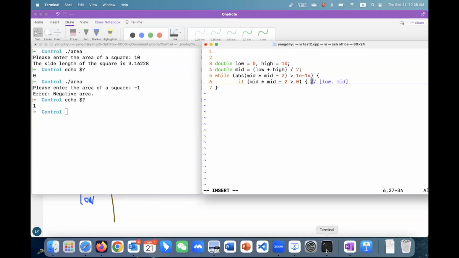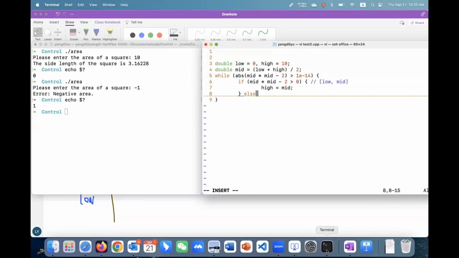Let's put a brace here. Low doesn't change, so our new high becomes middle. We don't need to pass or minus, it's fine.